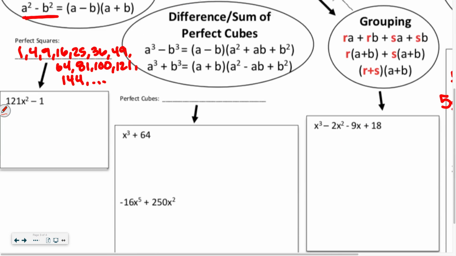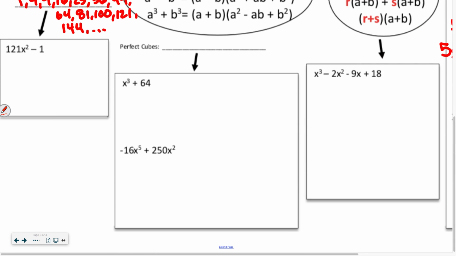Okay, so that's a great reminder to me to talk about this. If I came across 121 x squared minus 1, outside of this classroom in another level of math, how would I know to even think about difference of perfect squares? Because it only has 2 terms. So I only have a few options for 2 terms. I would first check for a greatest common factor. Anything you could take out of both of those terms? No, 1, but you don't have to do that. That'd be way more factoring than they would need to do.